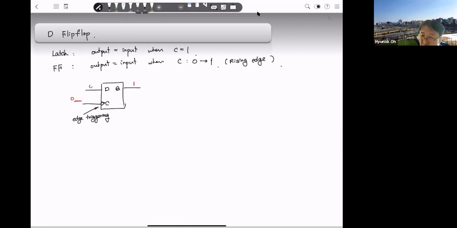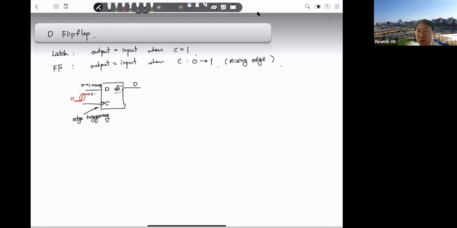When D equals 0, if clock is changed to 1, then there's an edge, right? When the clock is rising, the Q part reflects the input, so it is changed to 0. After that, clock remains 1, but even if D is changed to the other value, the output is not changing at all. So in the trigger case, the output is reflected only when the clock is triggered.